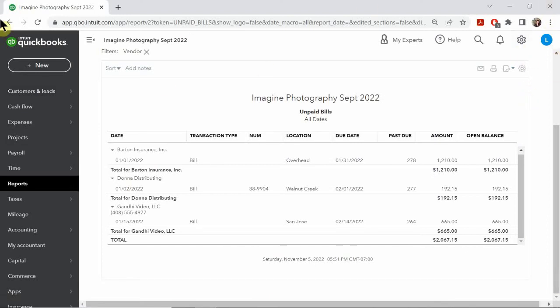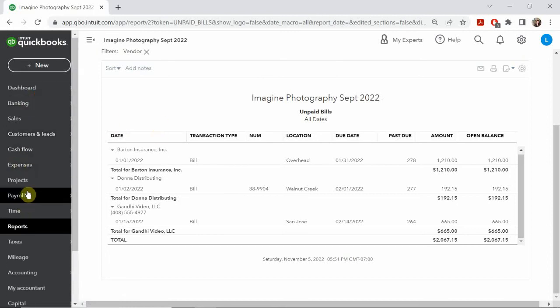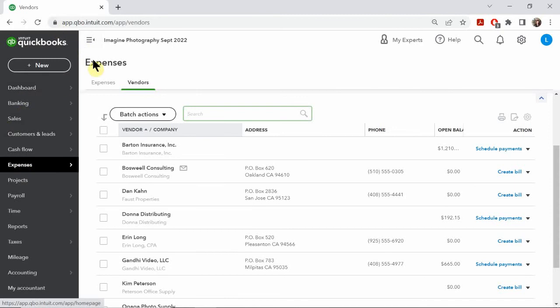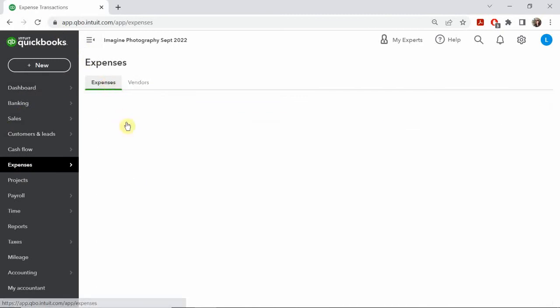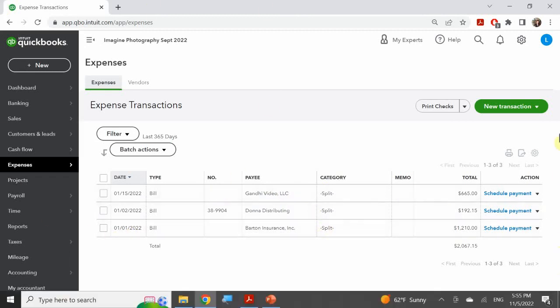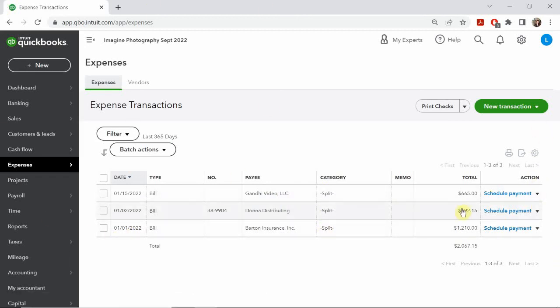So now that I'm in my report here, if I go to my expenses tab on the left navigation portion, and I want to pay Gandhi Video, here are the actions that I can choose. I can schedule a payment, or I can choose mark as paid.